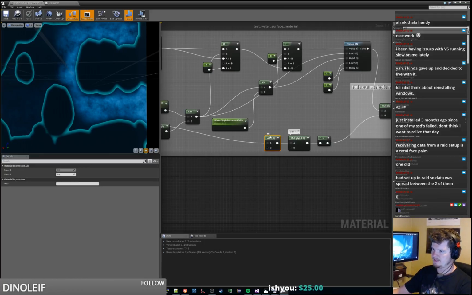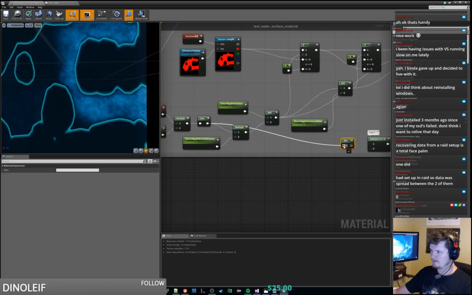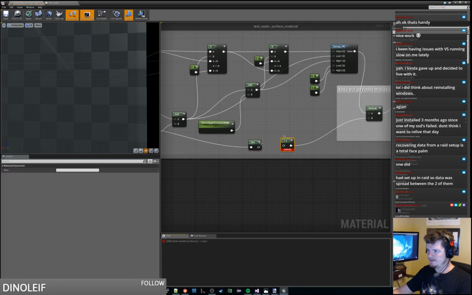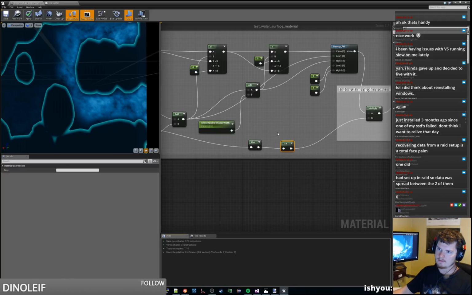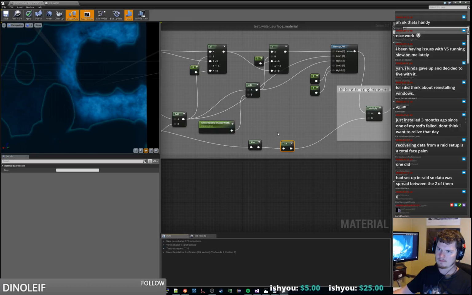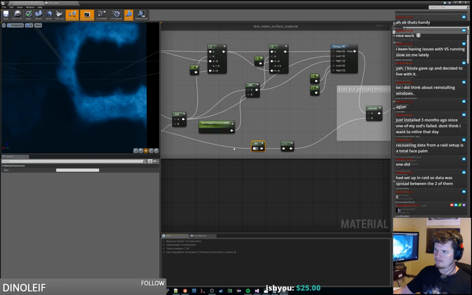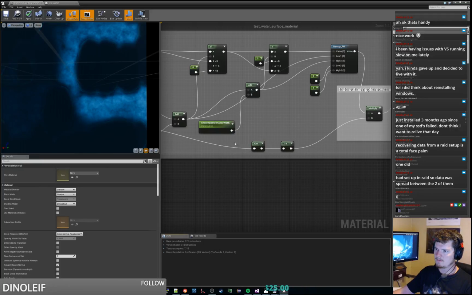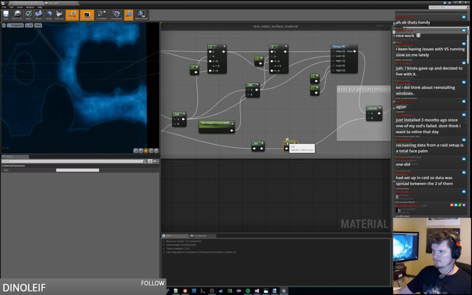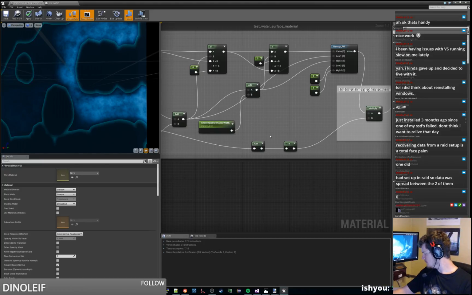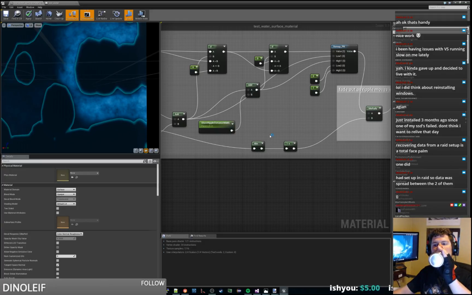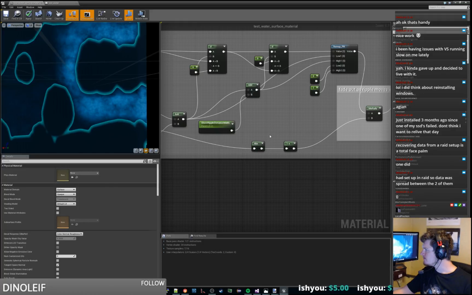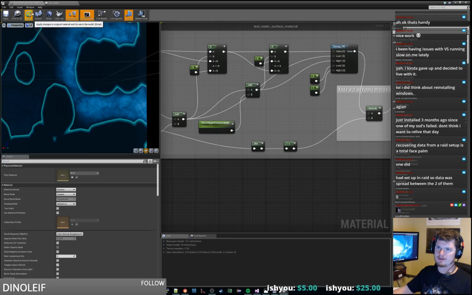So what we want to do is take the absolute value of this thing, do 1 minus this, and it'll look like that. I need to see what this looks like at a level.